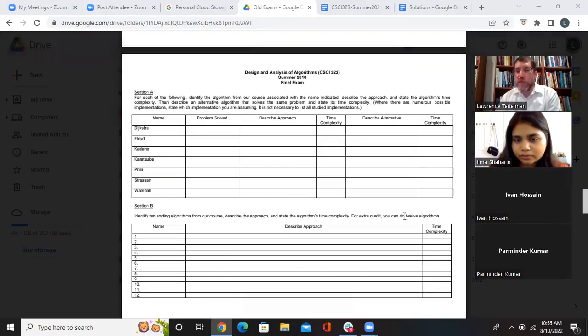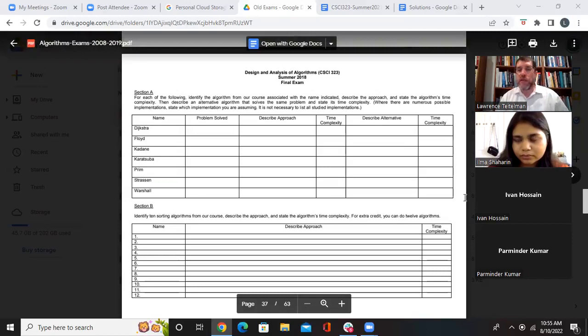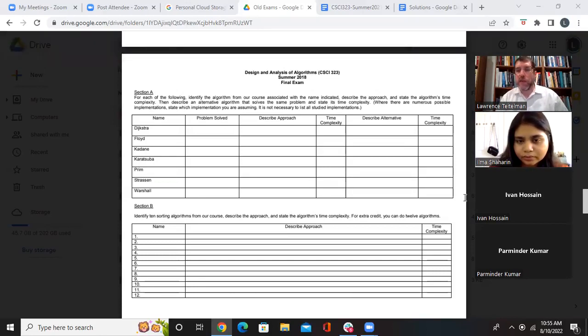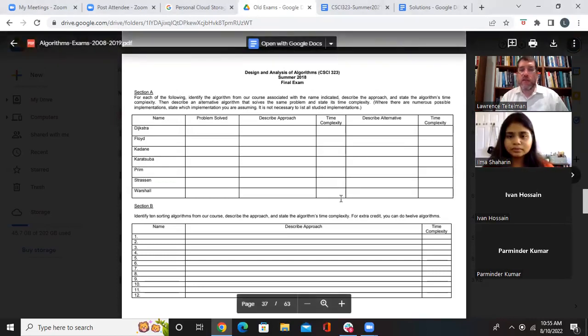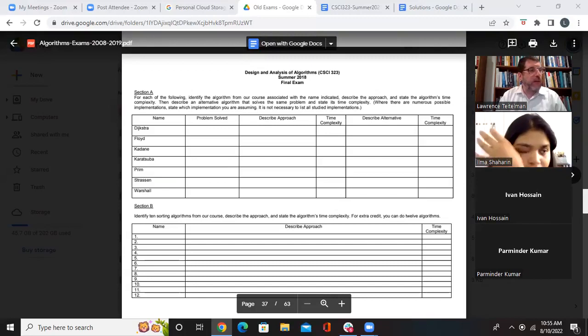Okay, did you want us to do, what was the other one you wanted us to do here? Section B, okay. So this is a review of sorting. All right, so let's sort of go in order here. So what's the first sort we usually talk about? I don't think we did it back in summer of 2018. I don't think I knew about it. It was, again, so bad that I never paid attention to it.